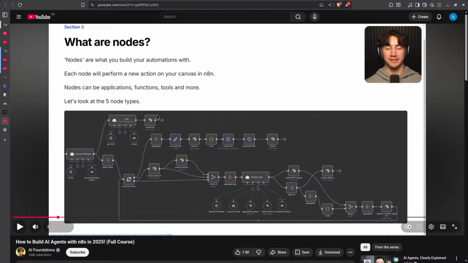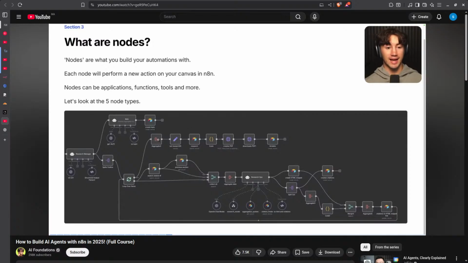Then here we have a create topic node. Here the same node, but here it's called research. That's a lot of nodes actually. All are connected into this chart. This is actually my deep research workflow.